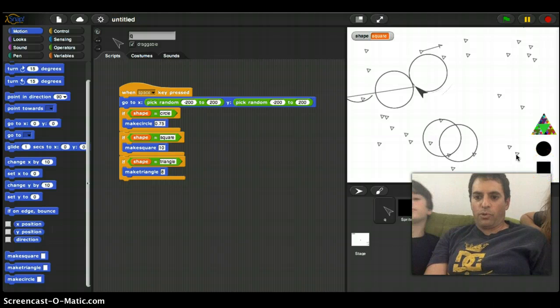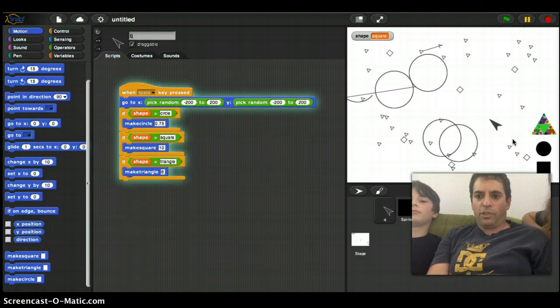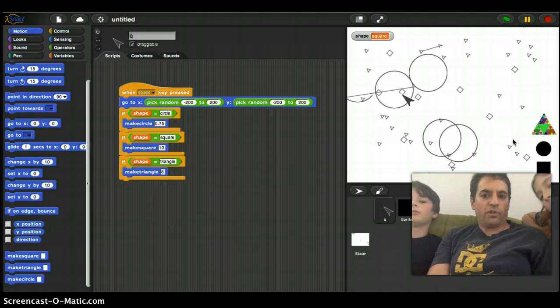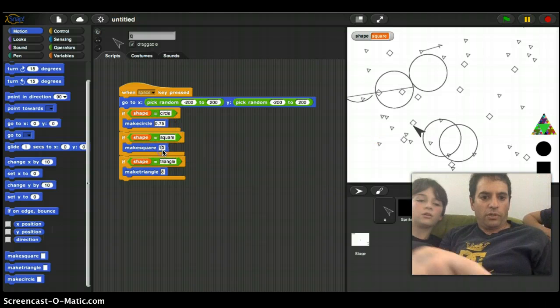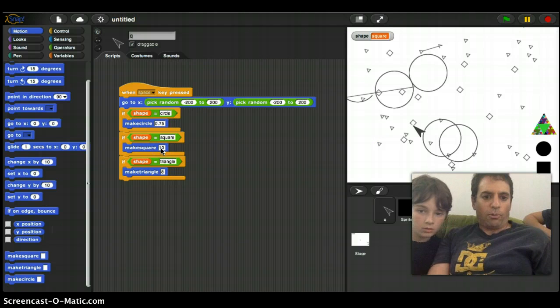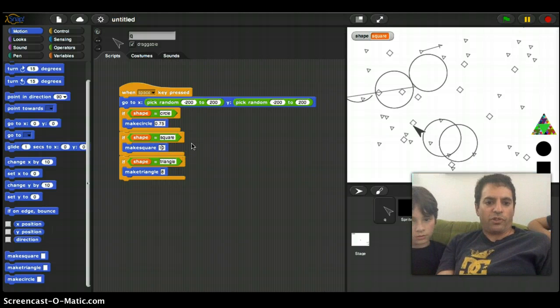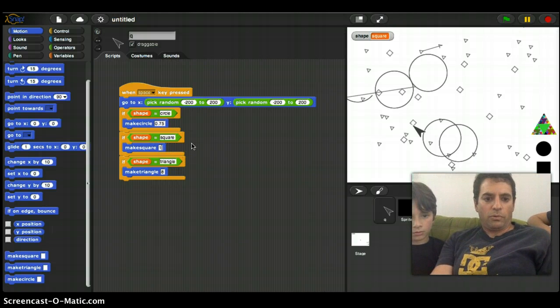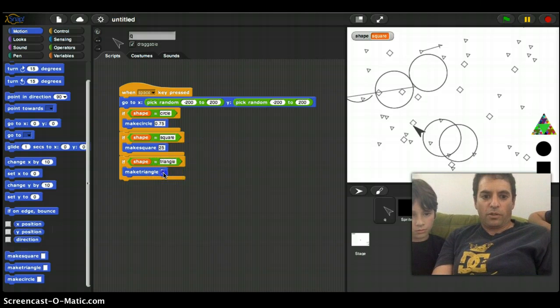Now let's see what happens when I go to square. Okay. Now the squares and the triangles seem to be a little bit too small relative to the circles, don't you think, guys? Yeah. Let's make them all a little bit bigger. I think the circles are the right size. 1400 would be way too big. 25. Yeah. Trust me, 1400 would be way too big.